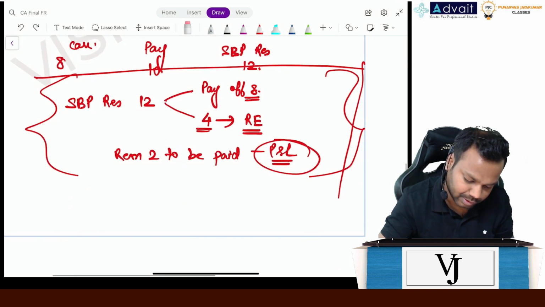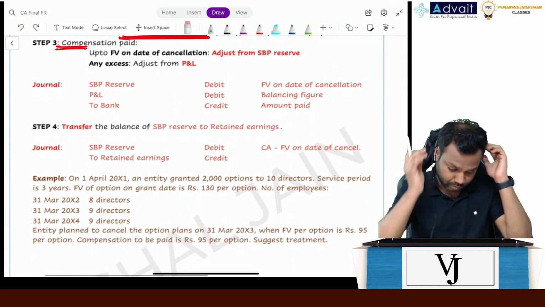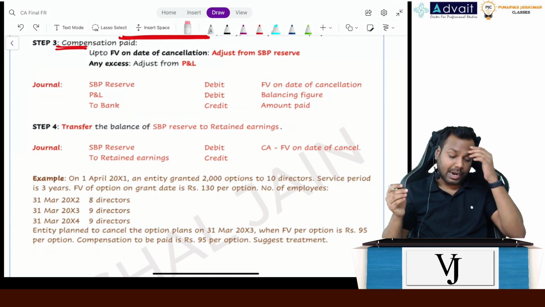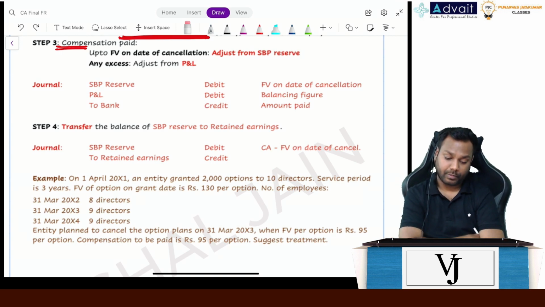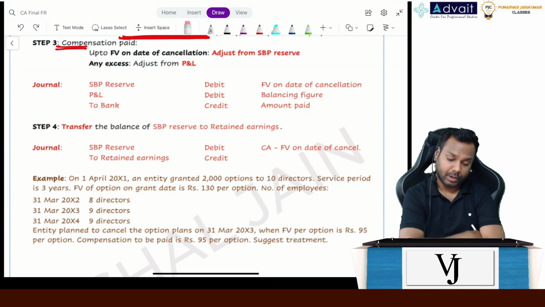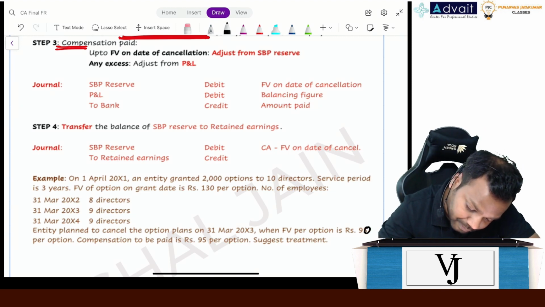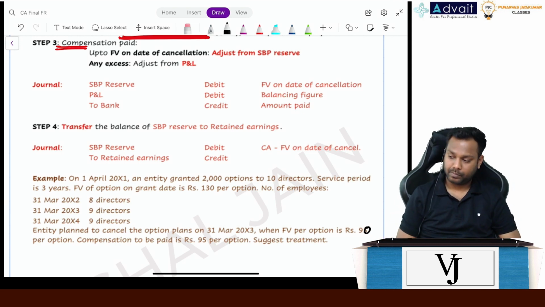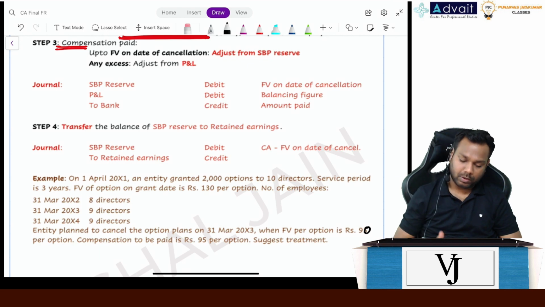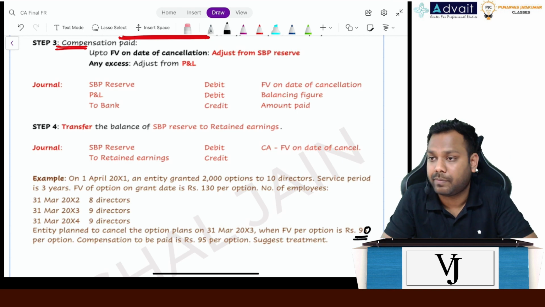I'll keep it. Okay. See this question and try to solve it, all of you. This question I've taken only for the sake of explaining this part itself, which I've already explained to you now. So I think you can solve it. Just make one change to the question. It is fair value is 90. Okay. Those who are using my book, please make this change in the book also. It's 90, not 95.